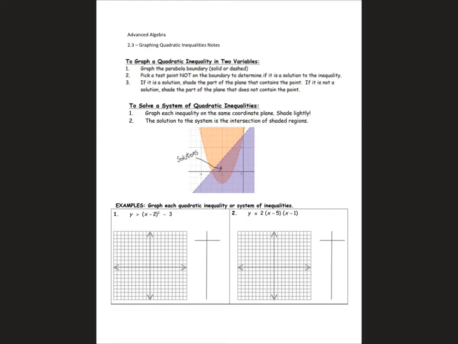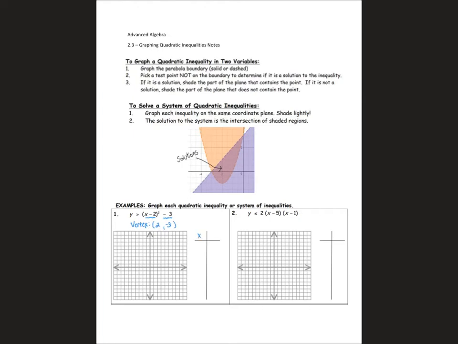Let's take a look at a few examples. All right, in example one, we have y is greater than (x minus 2) squared minus 3. And hopefully you recognize that this is a quadratic because the highest exponent is 2. And this is written in vertex form. So right off the bat, we can figure out the vertex without doing any work. And remember, in vertex form, we do the opposite of the inside. So opposite of negative 2 is 2. And then it's the same sign on the outside. So 2, negative 3.